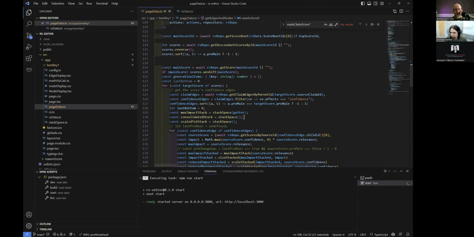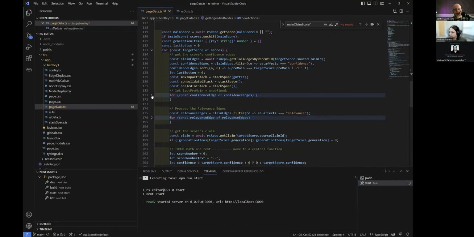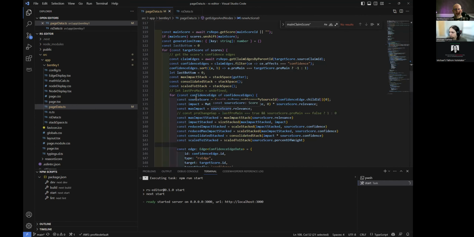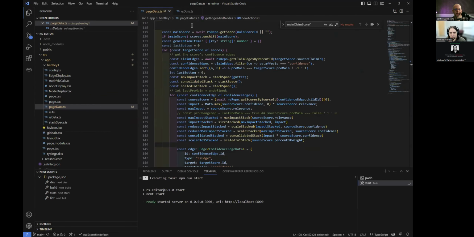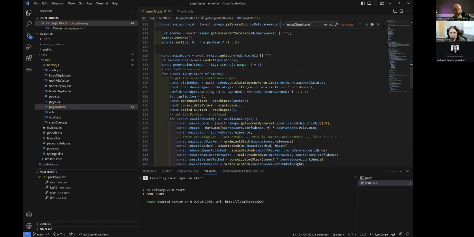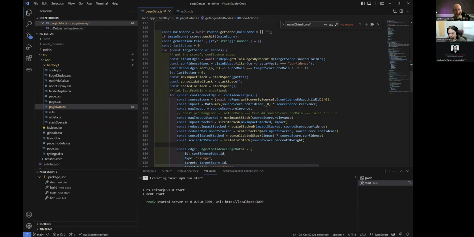Yeah, see, this is the part where it almost gets too complicated. So I have some programming in here that goes through all the edges and calculates how to display these lines, right? Well, actually these, I guess. It calculates all this. And that's separate from the reason score calculation, because this is all display stuff that I just recently figured out. So that's not handled in the calculate score actions, because it's more like display stuff.